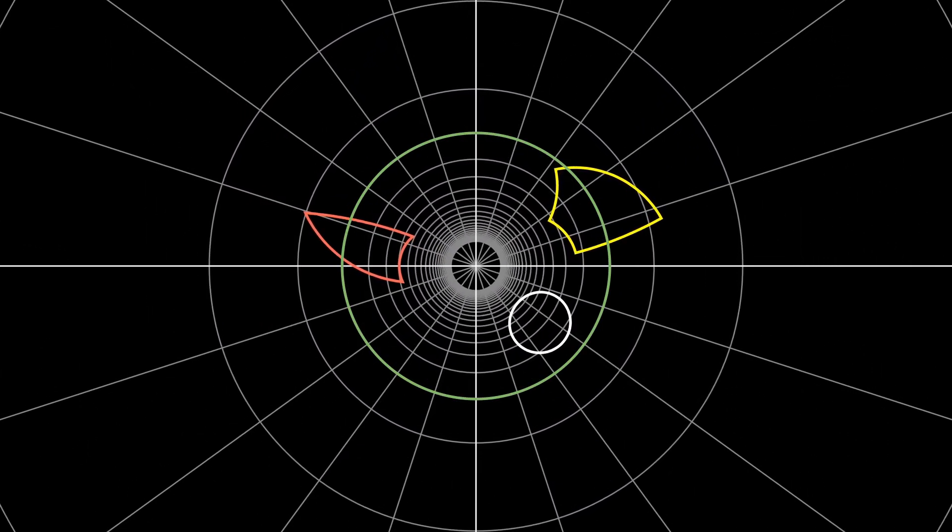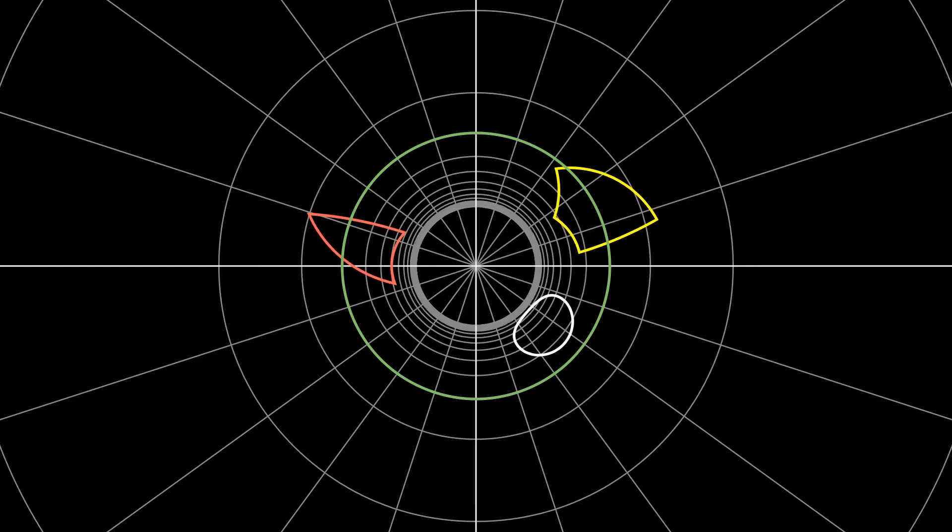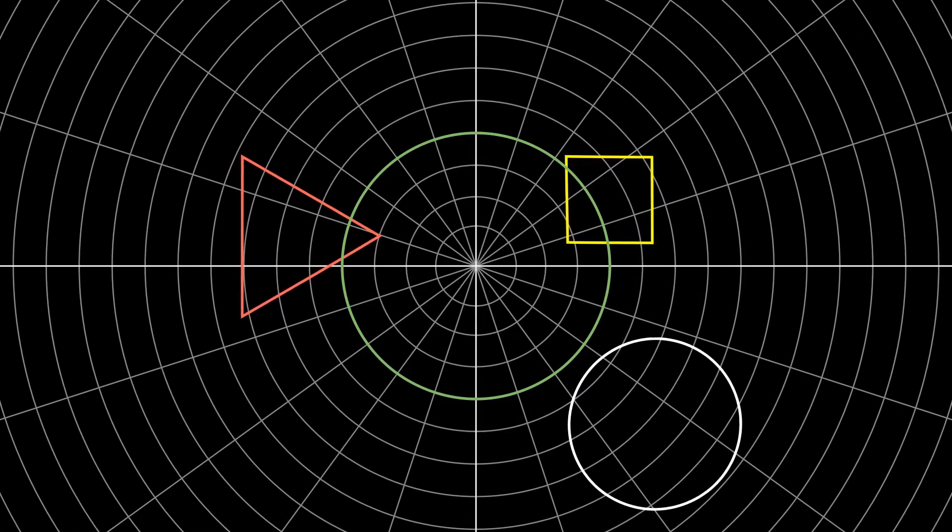This is one of the really nice properties of circle inversion, that circles stay circles. In reverse, notice that points close to the center get mapped very far away, whereas points near the green circle stay near the green circle.